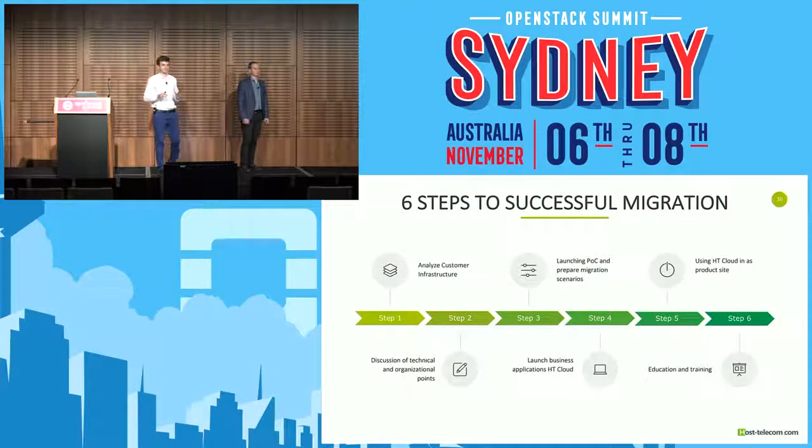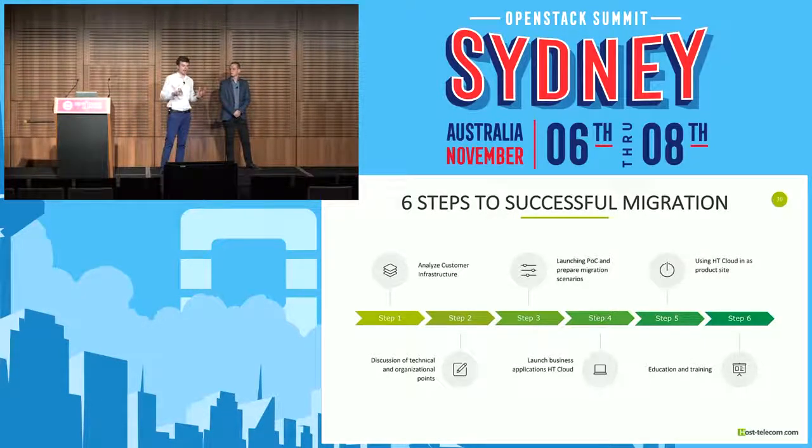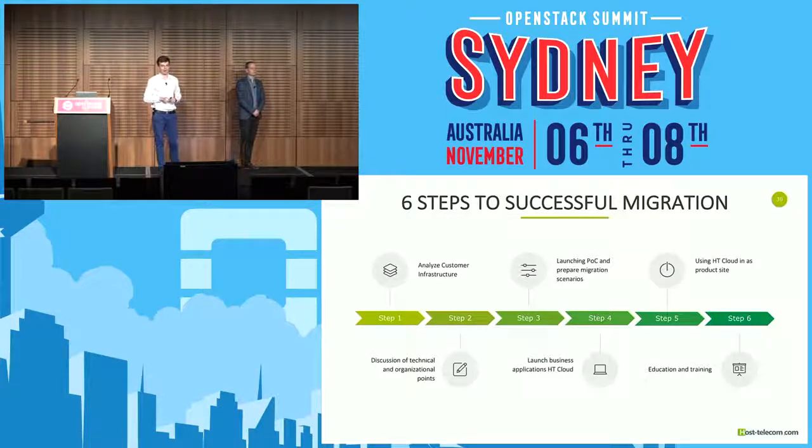First of all, we collect data about infrastructure, workloads, and the requirements for the project. Second, we discuss technical and general questions of cooperation. After that, we launch a POC project and work on migration scenarios. Then the customer tests their workloads in our Haas Telecom Cloud, and if all goes fine, we migrate all infrastructure to our cloud, and our cloud goes into production. Throughout this period, we provide training about how to use our cloud.